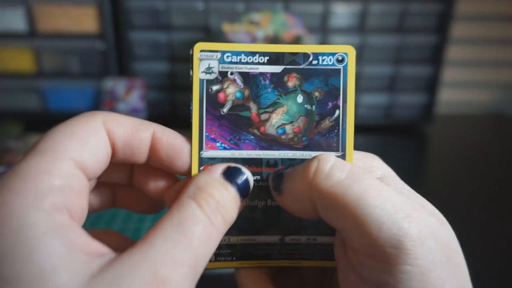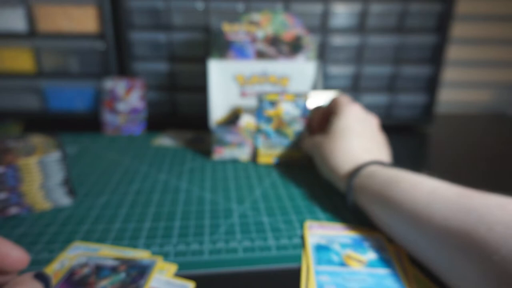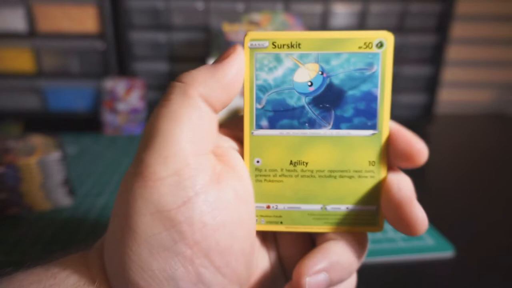Oh, it's really cute. Little puppy. I like puppies. Who doesn't like puppies? There are people out there. They're fucking trash. Sure. I mean, yes, of course. I do not like puppies.